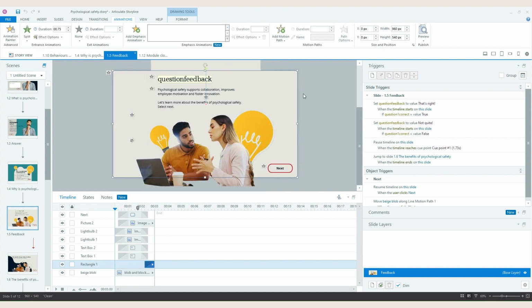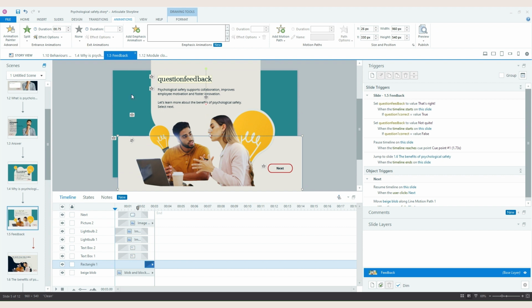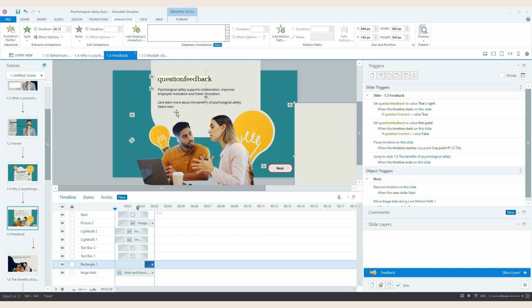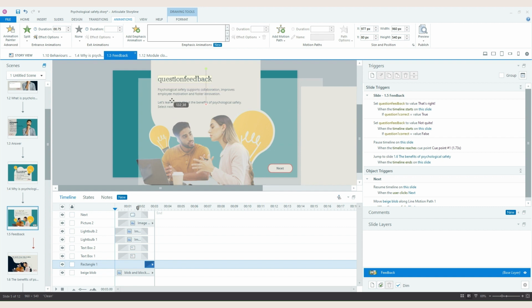And we have a beige rectangle, which if I move that one out of the way, you'll see that initially we get that teal background, and this beige rectangle is part of the next transition. So it can get a little bit confusing because you have to layer on what the transition is on top of your slide that you're working on. So what I tended to do was build the slide first, build out the image, the light bulbs, the text and everything. And then once I was happy with the way it was functioning, I started to build the next transition into the next slide on top of this, because this is what's going to cover the slide space.